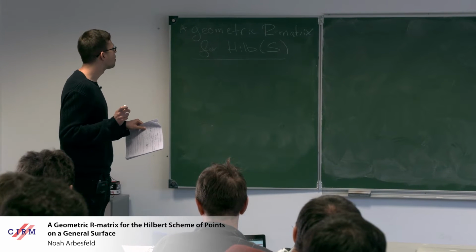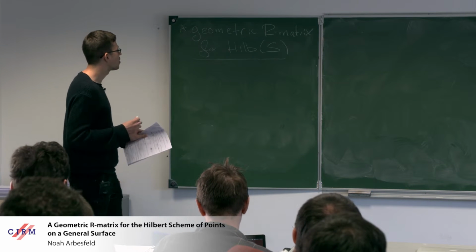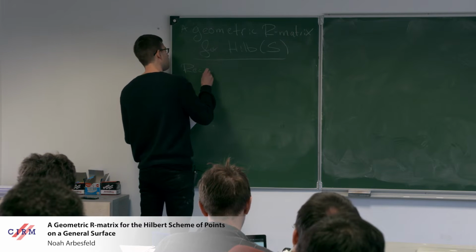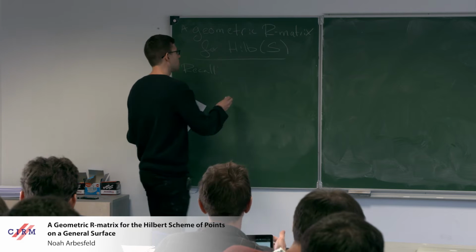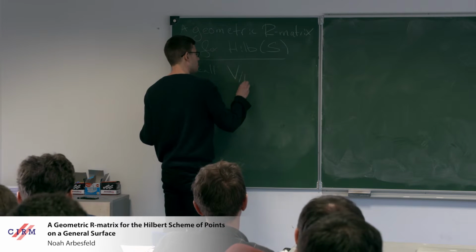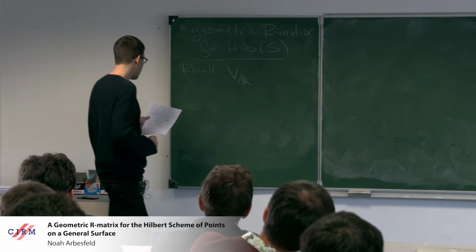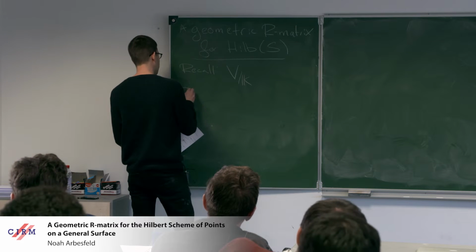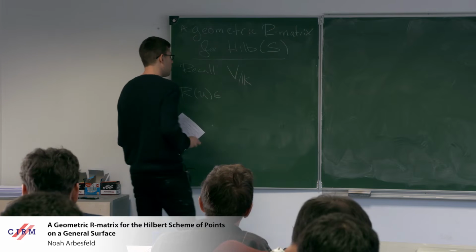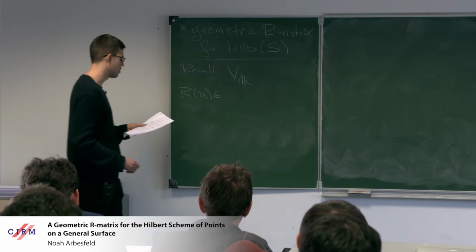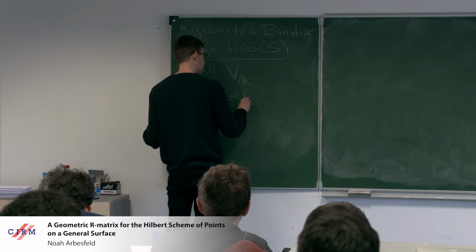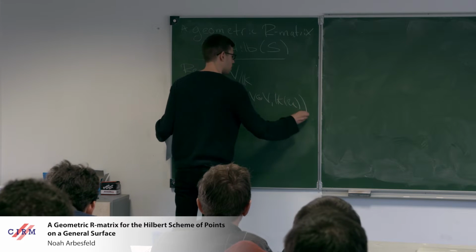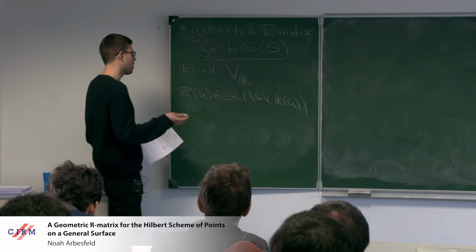We'll start slowly. We want to construct an R matrix, and we saw in Eva's talk what an R matrix was. Let me just recall this. I'll start with a single vector space. The same construction will work over some collection, and the vector space will be over a single field. And I'll have an operator that will depend on some spectral parameter u, some formal parameter. And it's an R matrix if it satisfies the Yang-Baxter equation.